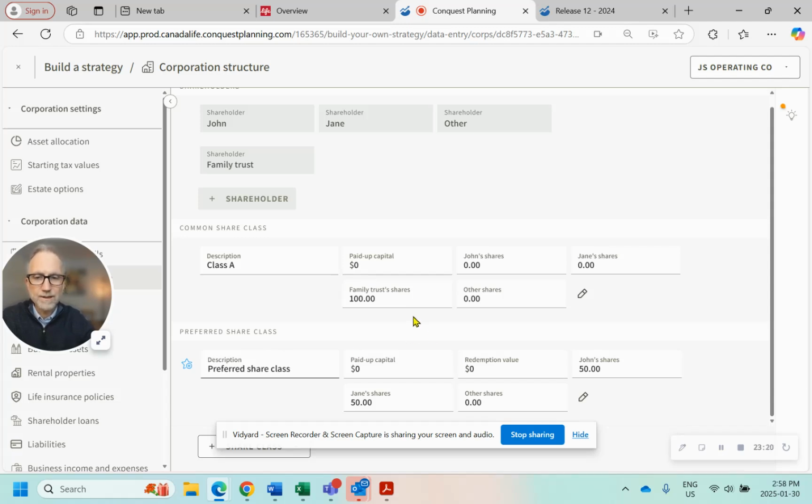We can set the preferred shares, the amount of shares that are being issued, and we can change and alter the ownership structure of the common shares, pass on the future growth to maybe kids or someone else who's buying into the corporation, and freeze the existing shareholders and issue a new share class as preferred shares. So that's what that's in reference to.